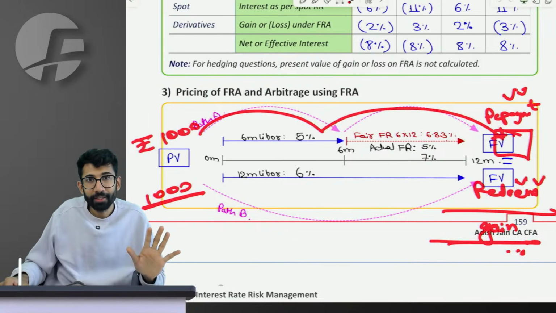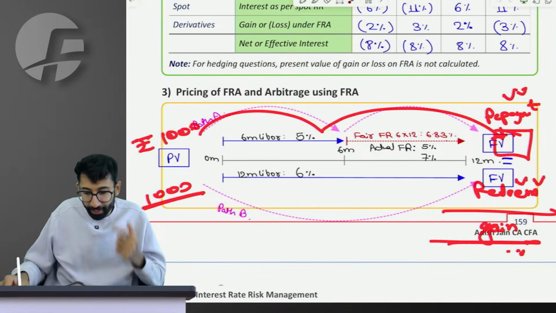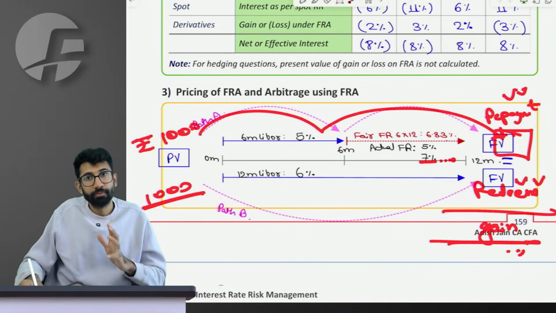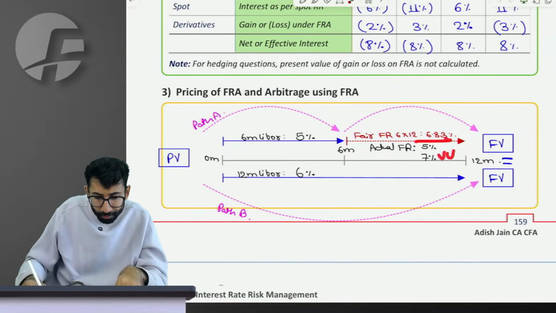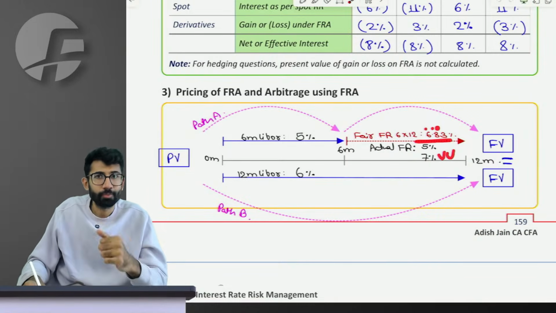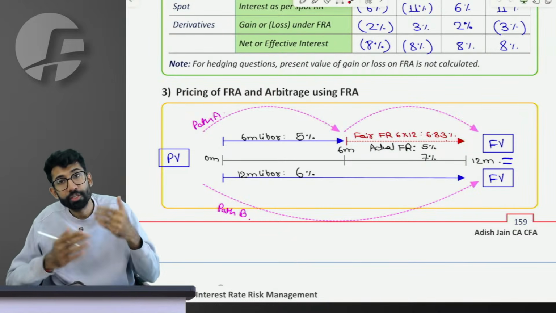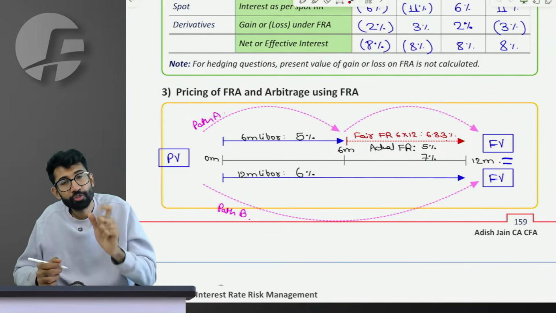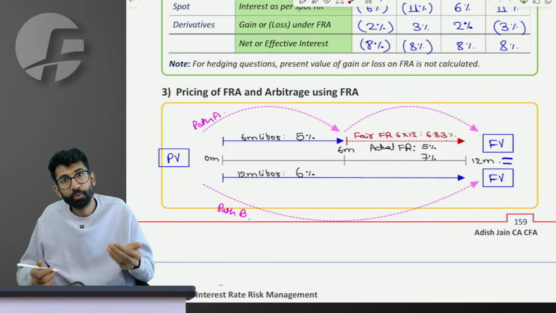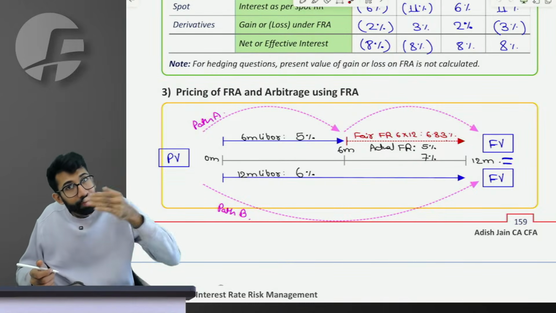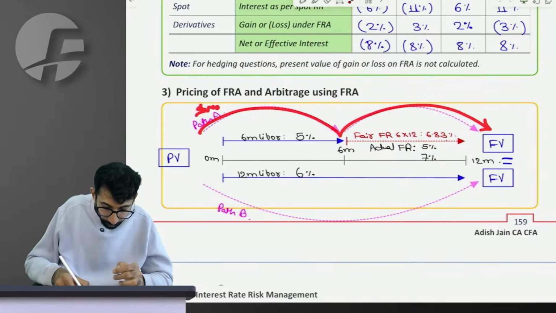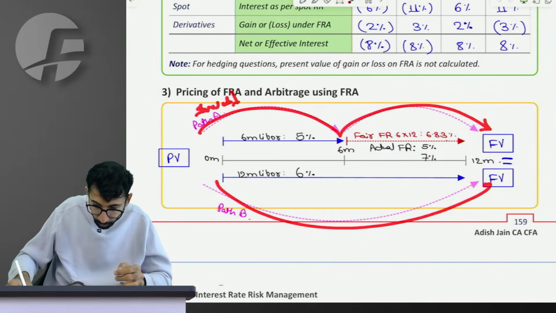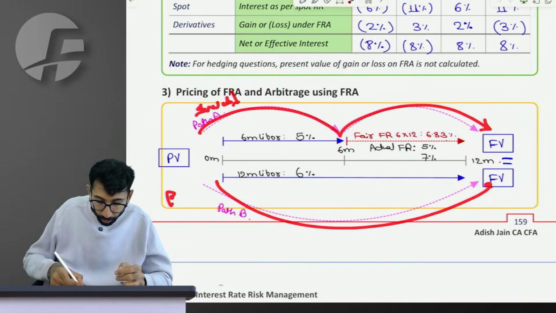Are you understanding? Similarly, if the rate in the market is 7, you will always comment on the actual rate. We will say 7 is more than how much it should be, which is 6.83. So when something is overvalued, more than how much it should be, what would you want to do, invest or borrow? You would want to invest at that rate, means the entire path A you will invest, which means you will borrow on this other path.